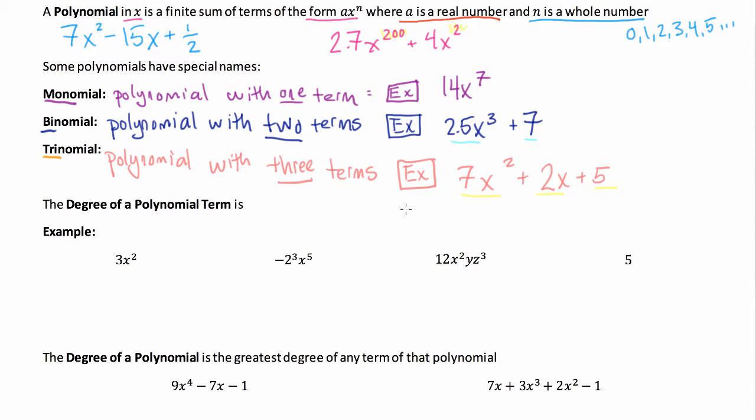So we have one more concept here, and that is the degree. To start out with, we're just going to talk about the degree of a single term. And all the degree of a single term is the sum of the exponents on variables in that term.